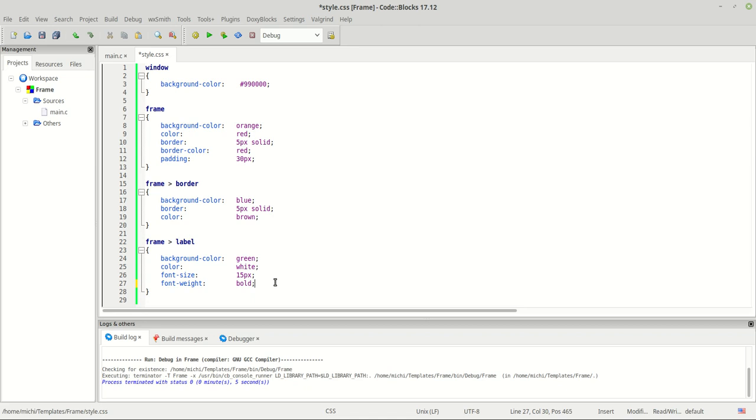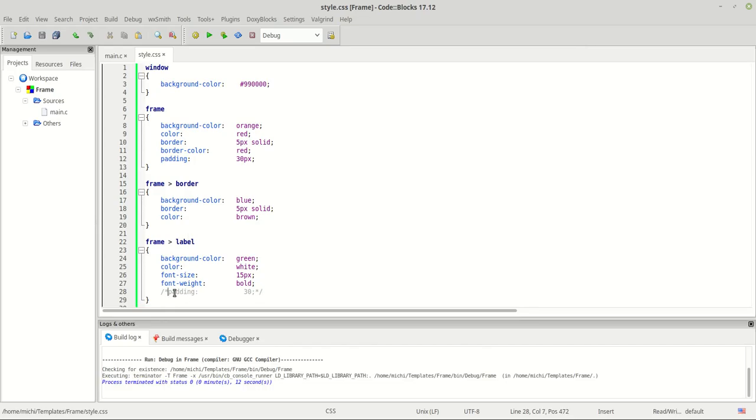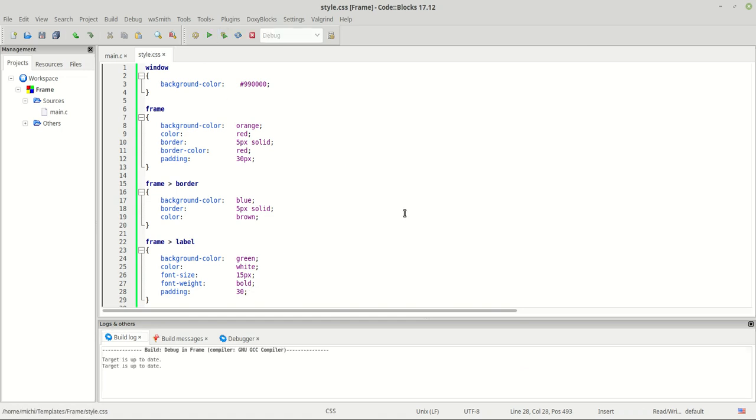let's put some padding. This is very interesting. This is a thing which you really need to understand. Let's put again 30 pixels, and then before you use it, let me show you something. I will compile it and run it. Watch the space which this frame gets starting from up here, and the way it is now adjusted, and watch what happens now when we set this padding also.